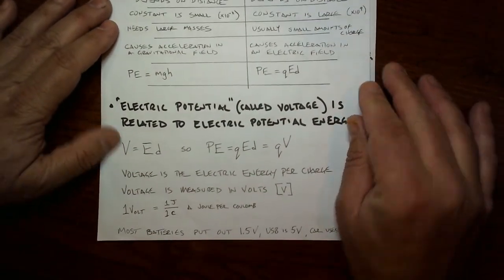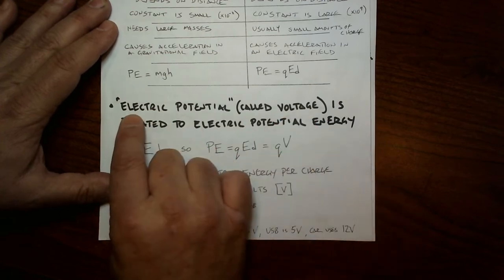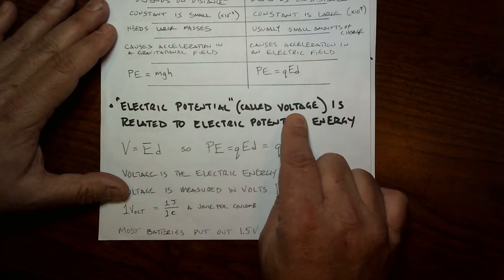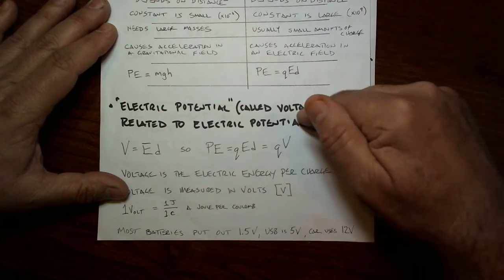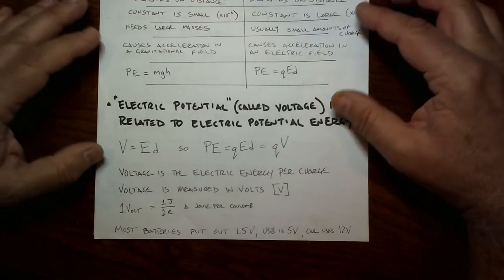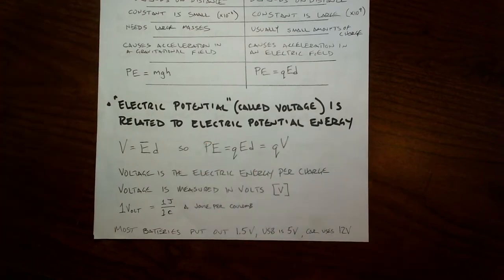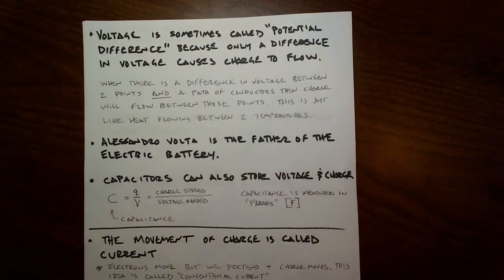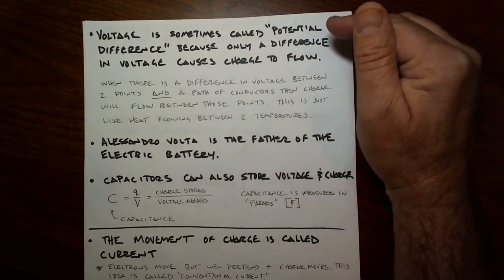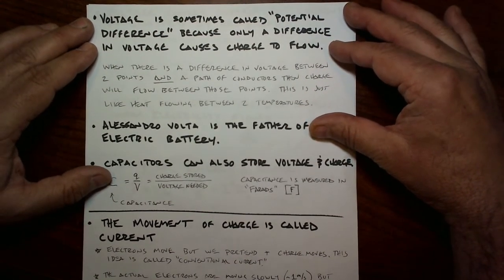Okay, so then the first thing we did is we introduced this concept of electric potential, which is called voltage. There's actually three words that go on here: electric potential, voltage, and another thing called electromotive force, or EMF. I'll tell you the historical reason for that, but basically all of those words can be summed up in the word voltage. And since that's the word we're most familiar with, that's the word I want to use. And it's an electrical potential energy. I called it an electrical pressure, and so did Bill Nye. We talked about that, and then we said that voltage is sometimes called potential difference, because only a difference in voltage causes charge to flow, much like a difference in temperature causes heat to flow.